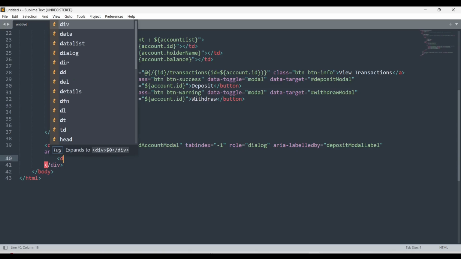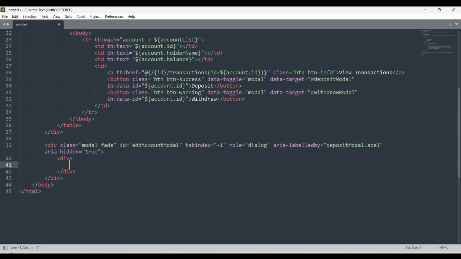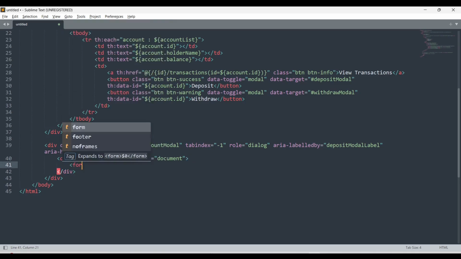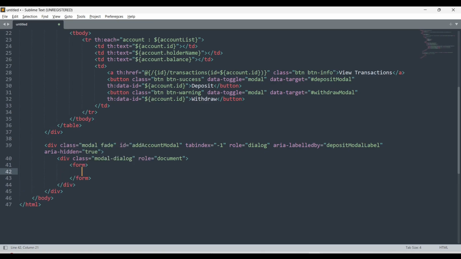Now let's create another div here. So this is your actual model dialog, and here the role is going to be document. Now this is going to be a form because I'm going to submit few details here, so that's why I need a form.